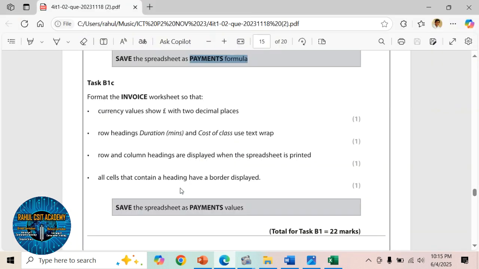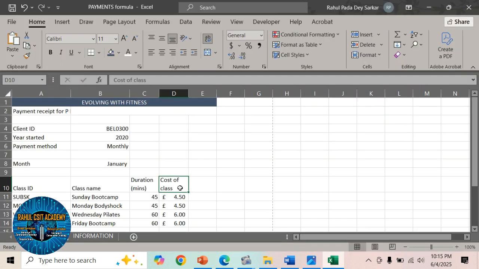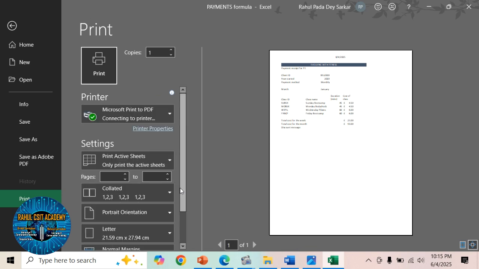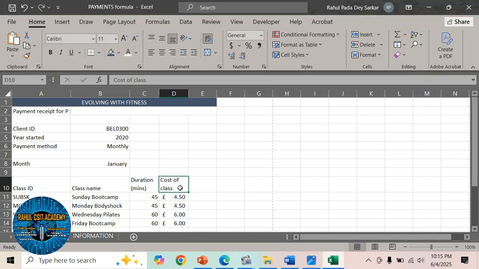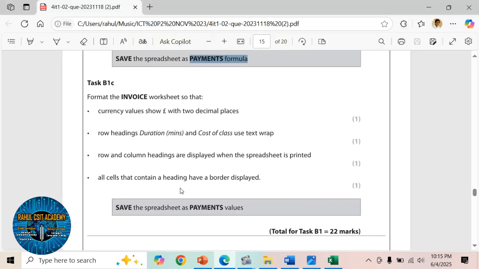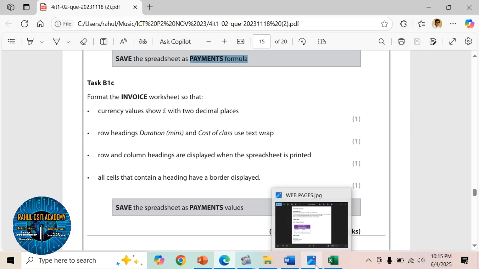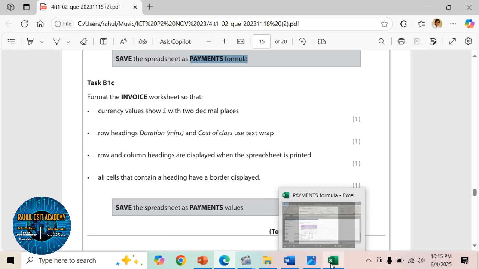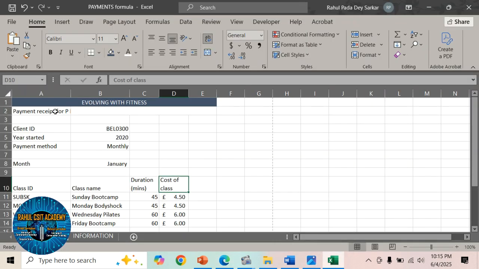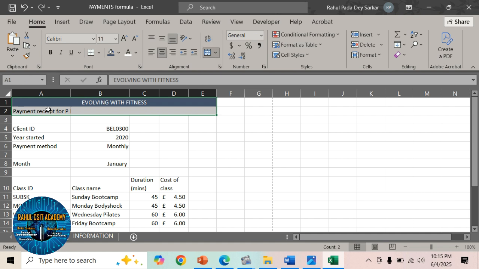Row and column headings are displayed when the spreadsheet is printed. So if you print the spreadsheet, row and column headings are clearly visible, so no need to worry about it. All cells that contain a heading have a border displayed. So these are borders. This is a border.